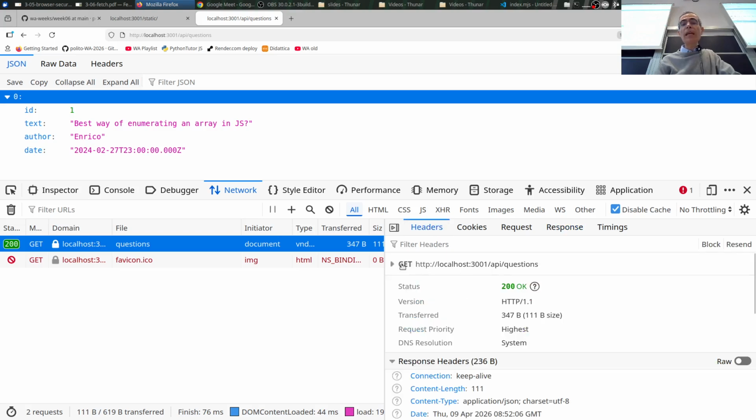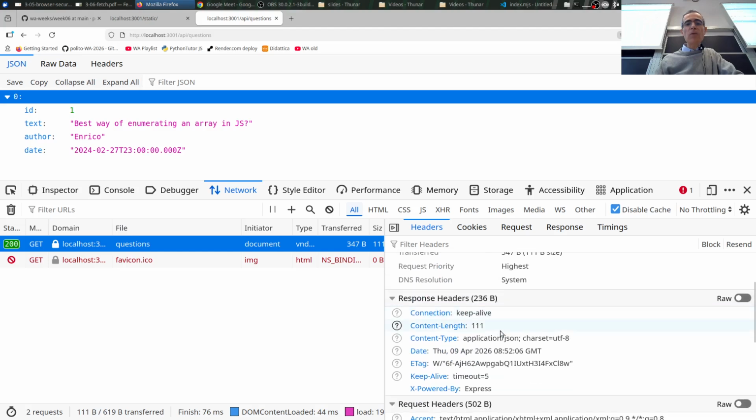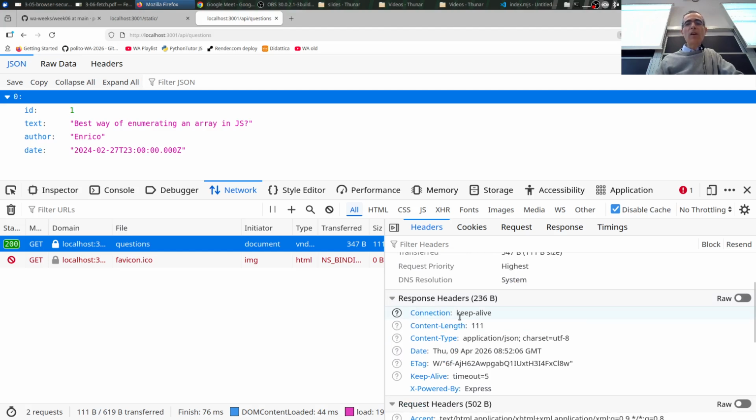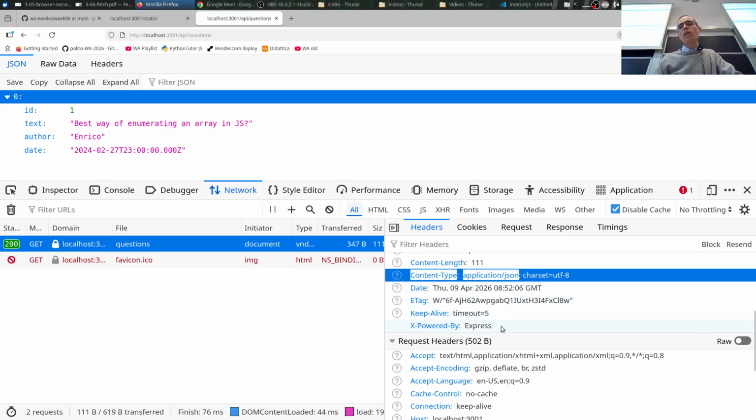Headers: it was a GET request. Of course, it was run by the browser. If you type something in the URL bar and press enter, you issue a GET request towards the server. You see the status code 200 OK in the response. But then you have the response headers. You see content type application/json and many other headers that we are just ignoring at the moment.